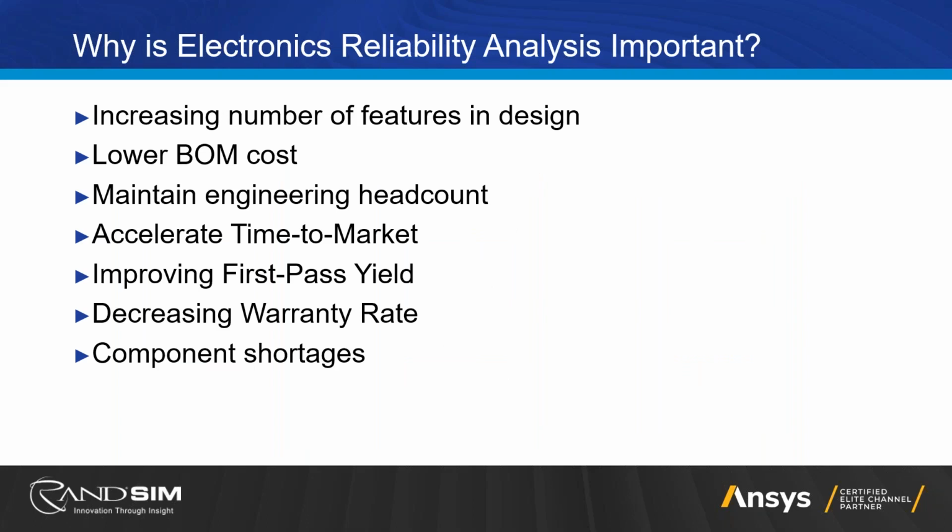Why, again, just to reiterate, is reliability analysis important? Like we mentioned, increasing the number of features in the design. As we make things more complex, we need to make sure that the existing design is able to support that. We want to have a lower BOM cost so that the profit margins on the product are increased. We want to maintain our engineering headcount. We want to make sure that we have engineers that are consistently able to move on to additional projects and grow the business, grow the technology.